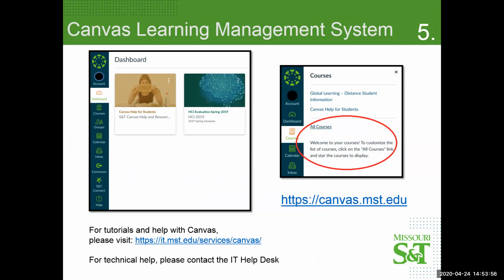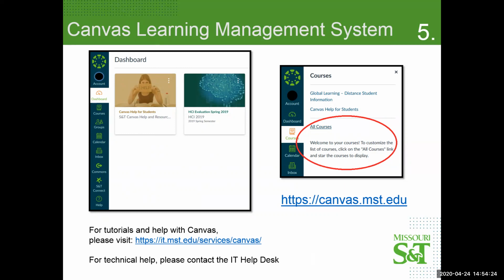When you're looking at the list of courses, on the far left there'll be these little stars. Check to see if those just need to be clicked on. On the far right, you will see where it says published. Now, if it says yes, and the star is not clicked, click on the star and it'll show up on your dashboard. If it says no, it's not published, then that means that your instructor needs to publish that class before you can even do anything with it.